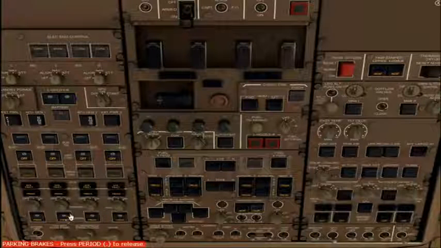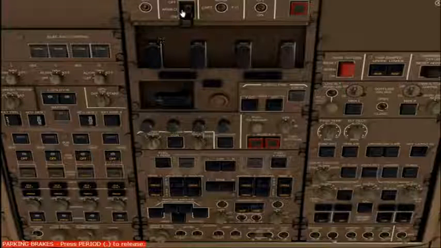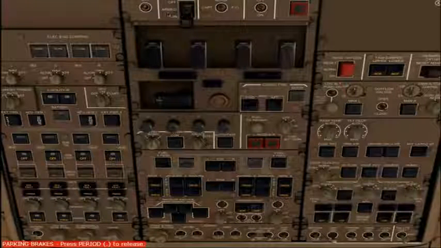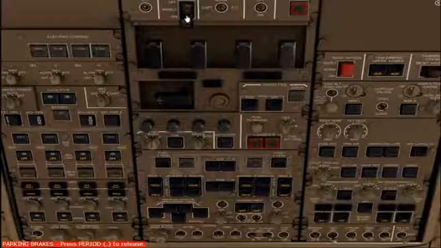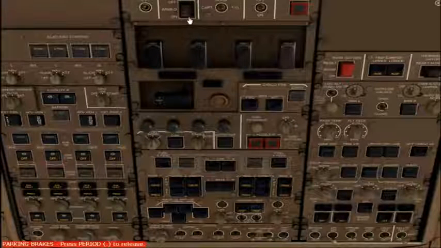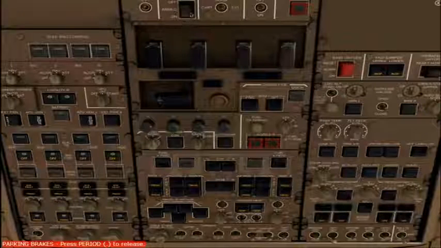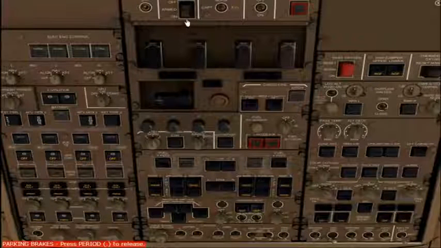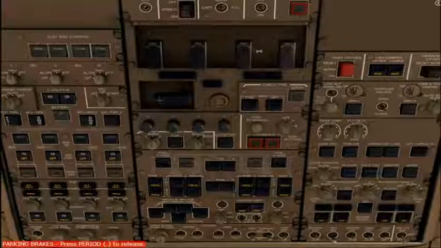Patayin nyo, yun ako. Next, the emergency lights. Andito siya sa pinakataas. So, we need to set that to arm. Left click, set that to arm, and right click to close the hatch. Or, basta, hatch. Hilig ako sa word na hatch. Or the cover, sorry. Next, the fire control panel.